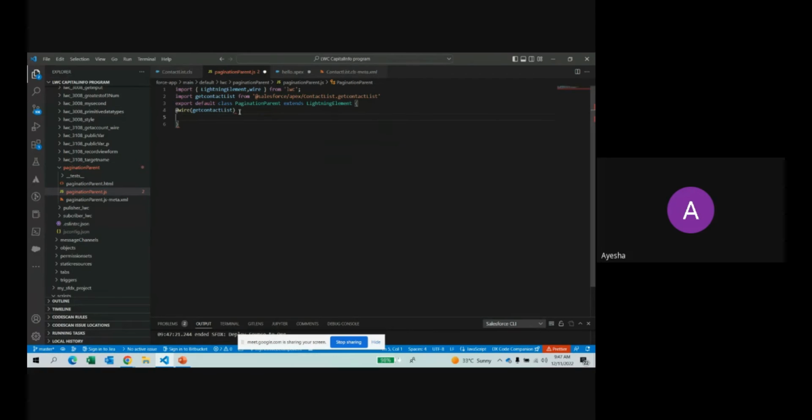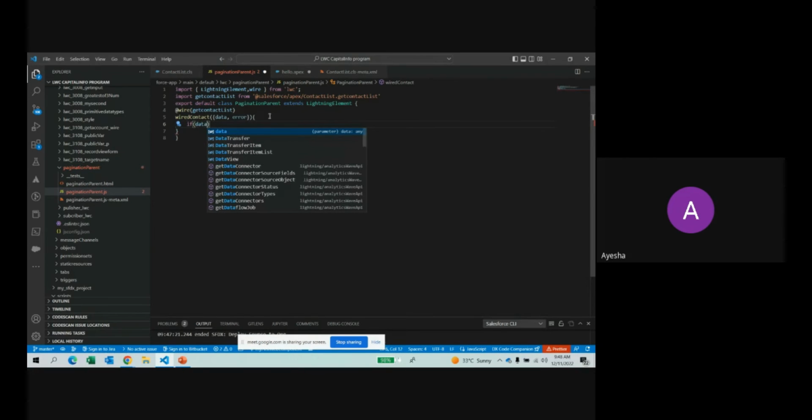I'm just creating a method, and that holds data or error. If I get data, I need to store it in a variable.